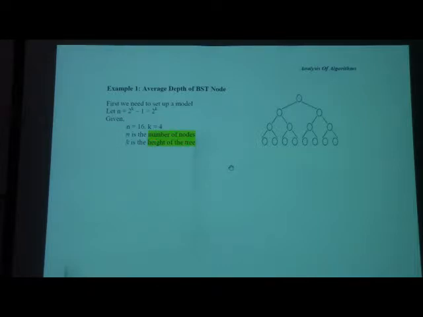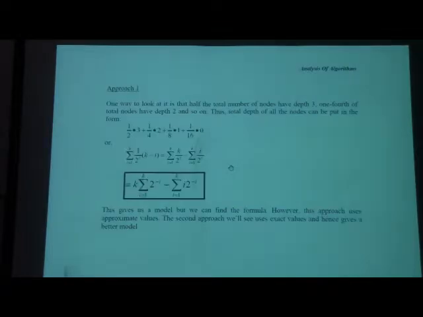And the height of the tree is determined by the longest path from the root to any external node. Well, the external nodes are here, the invisible ones, right? So from here we're going to go 1, 2, 3, 4. That's the external node. To get to any of these external nodes, they're all 4, because the tree is full, so all the paths are the same. They have the same height. So the height of this tree is the maximum such path, 1, 2, 3, 4. Height of the tree is 4. Okay, so we can set up a model that looks like this.